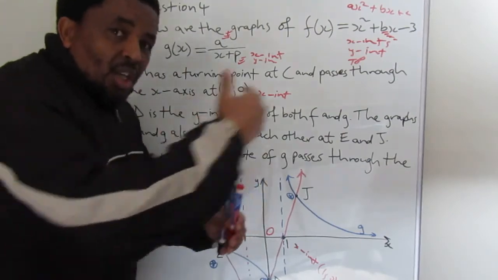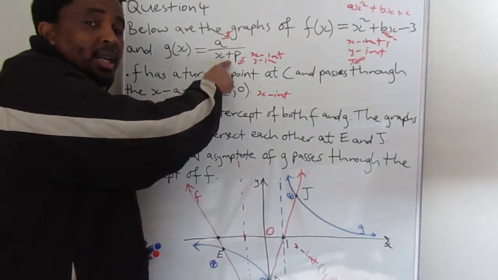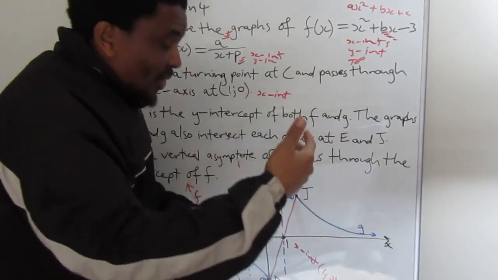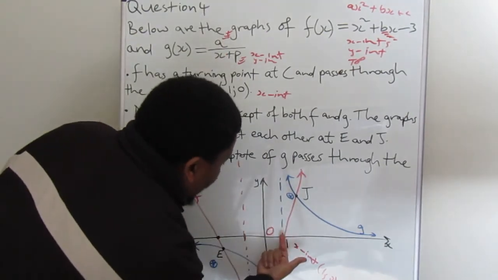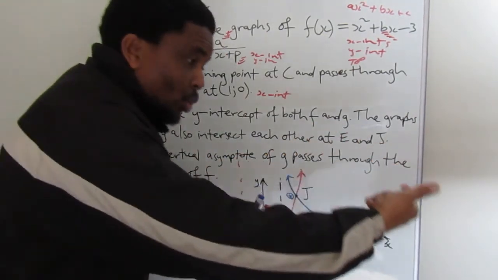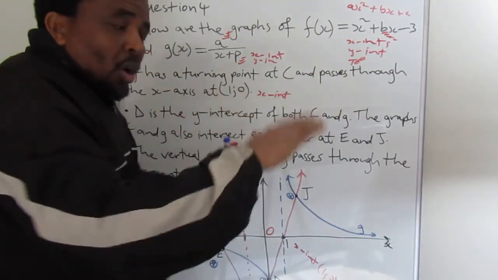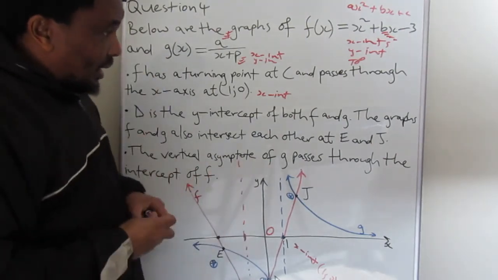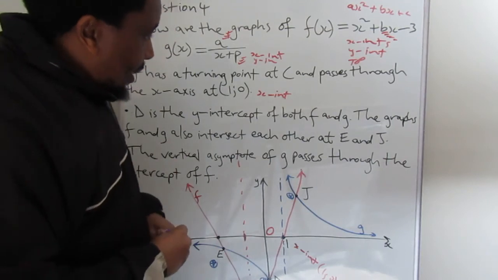So shifting to the right, I must have had my p being negative here, right? And if, for example, this had moved to the other side, it would have been positive, meaning it will shift to the left. So all such things I'll show you when we are dealing with questions in the next video.